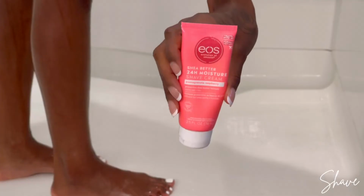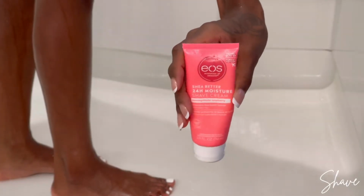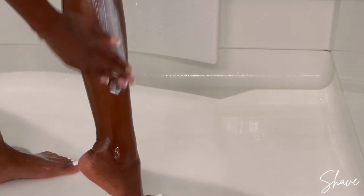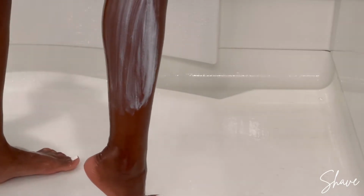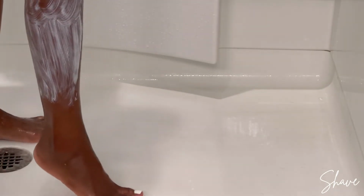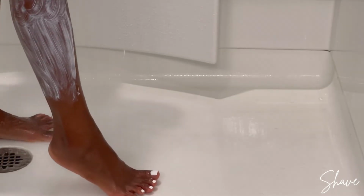After that's done, I get into shaving my legs and the body parts that I'm ready to shave. I'm using this EOS shaving cream, and let me tell you, this shaving cream is the bomb. After you are done, it leaves your skin feeling so soft, so moisturized. You'll have to go get that. And I never really use shaving cream. I just started, and this is like a game changer. I love it.